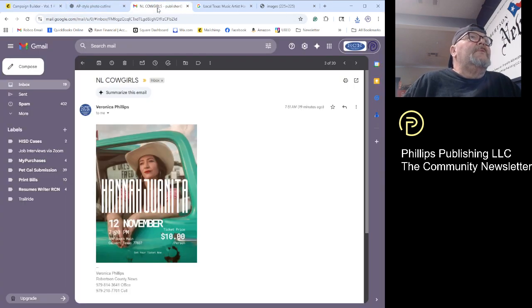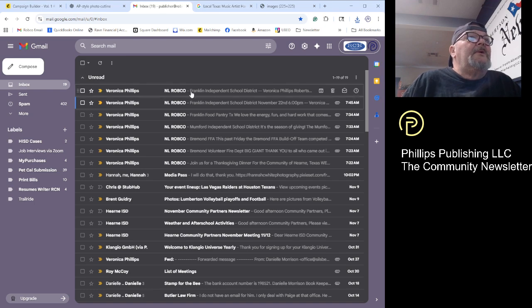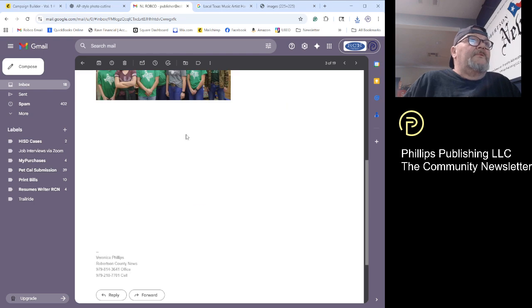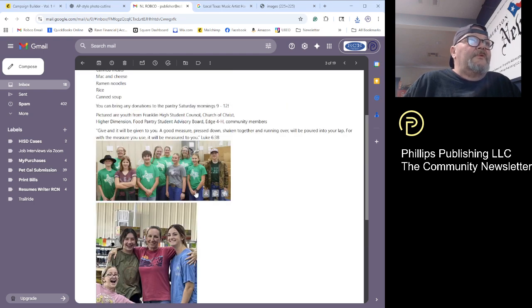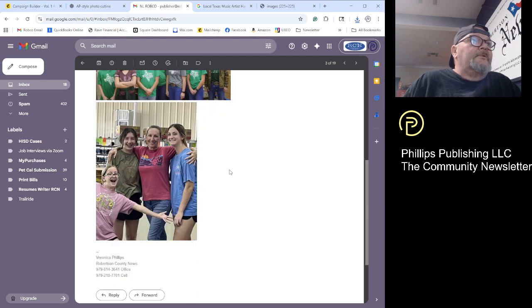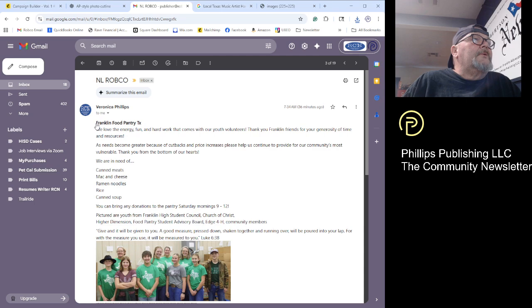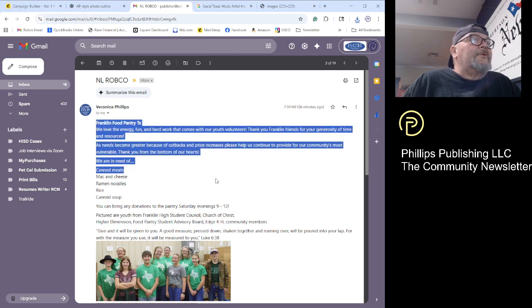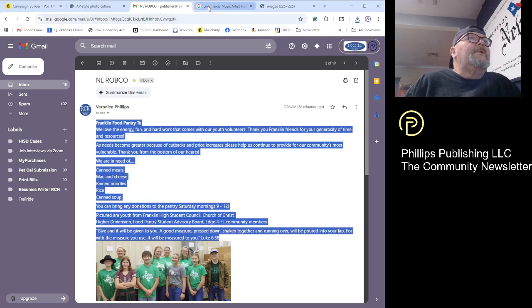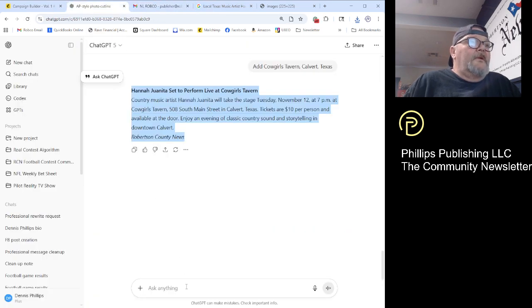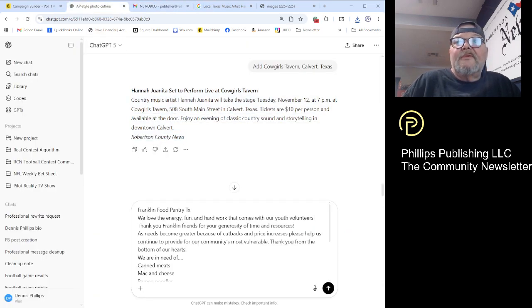And we're gonna let that think while we go and do the next thing. Franklin Independent, Franklin Food Pantry. All right, these are my favorite kind of ones. That's cute. Oh, that's cuter. Okay. This is going to be a generic one. So we'll take it. And again, reading is fundamental, guys. You got to read what you're asking ChatGPT to do. We're going to run this out as submitted.